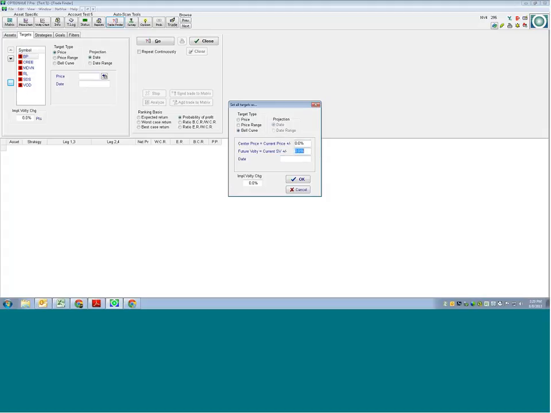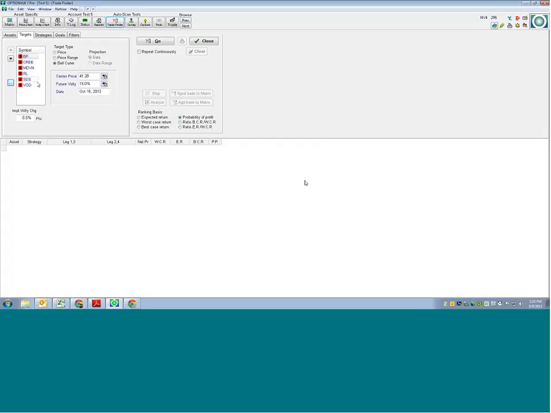I just want to look at the IV of each of these where it's at, and let's just say I want to look at doing a trade for something for October 15th is the date I'm looking for. I hit OK. Now you can see it's gone through all of these and grabbed the information I said, where the volatility is at and where the center price is right now for each of these.